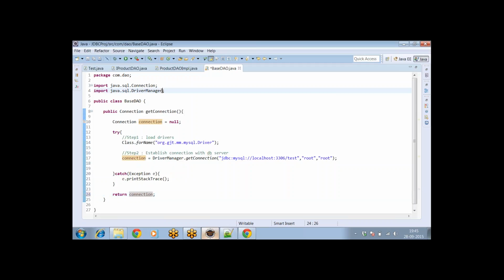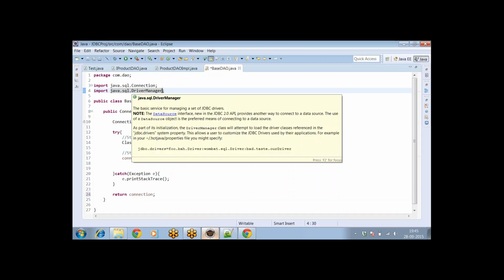What exactly does this method do when you invoke it?